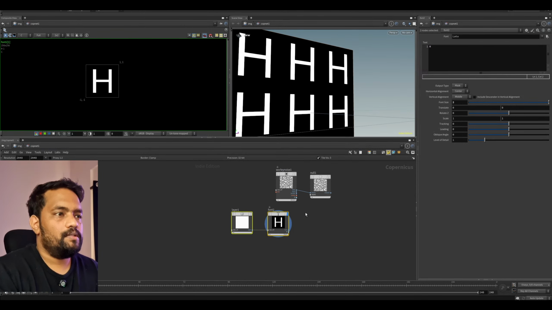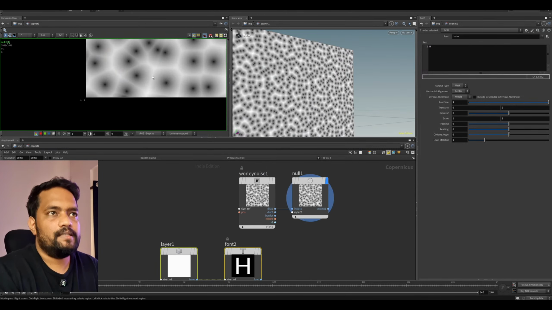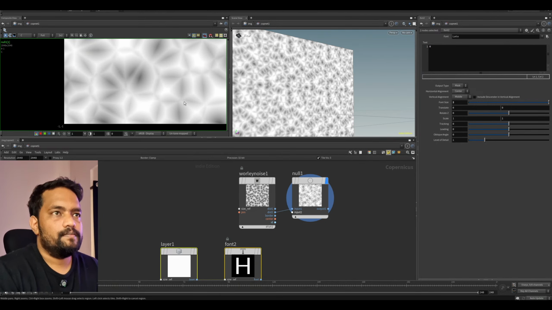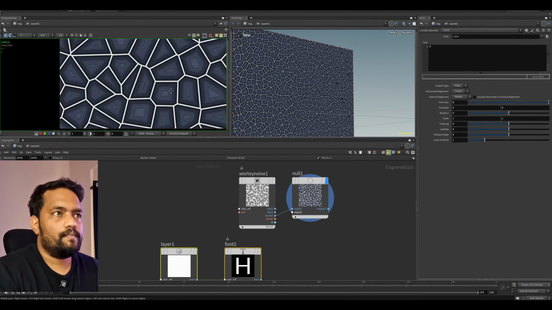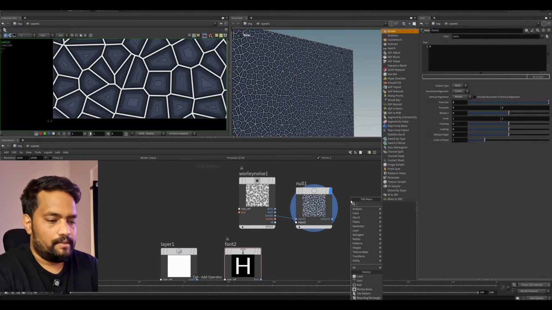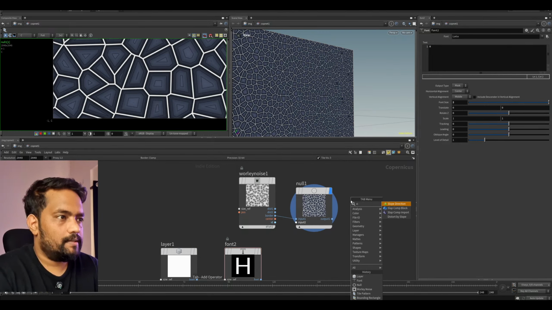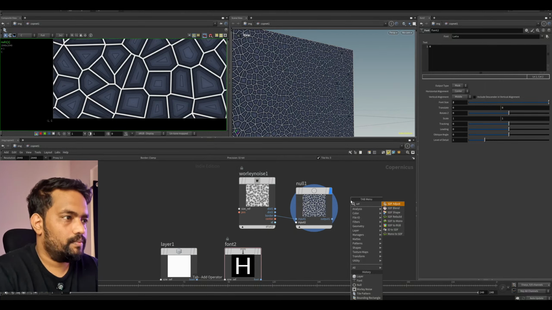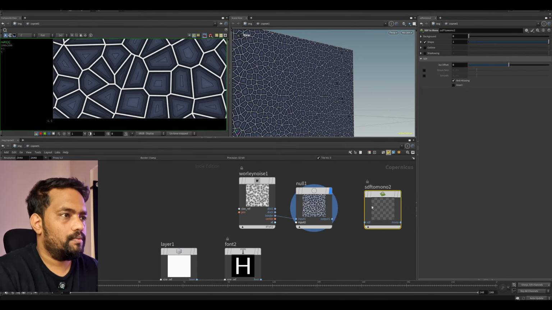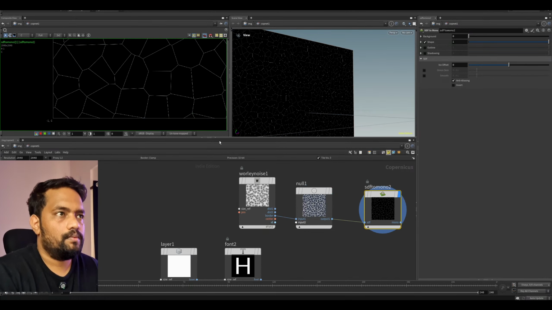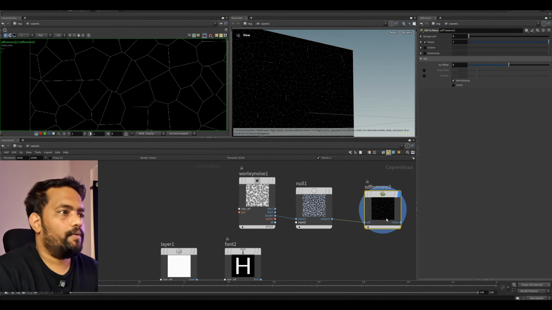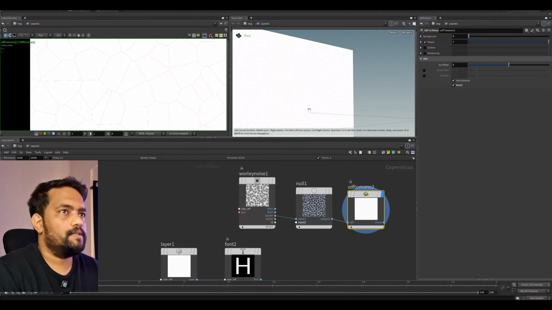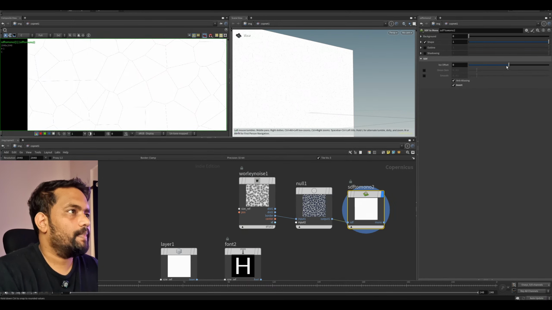Yeah, I want this H to be placed inside each of these cells. Let's see how to do that. Let's take SDF to mono. Yeah, I want the reverse of this, so let's press the invert button there.